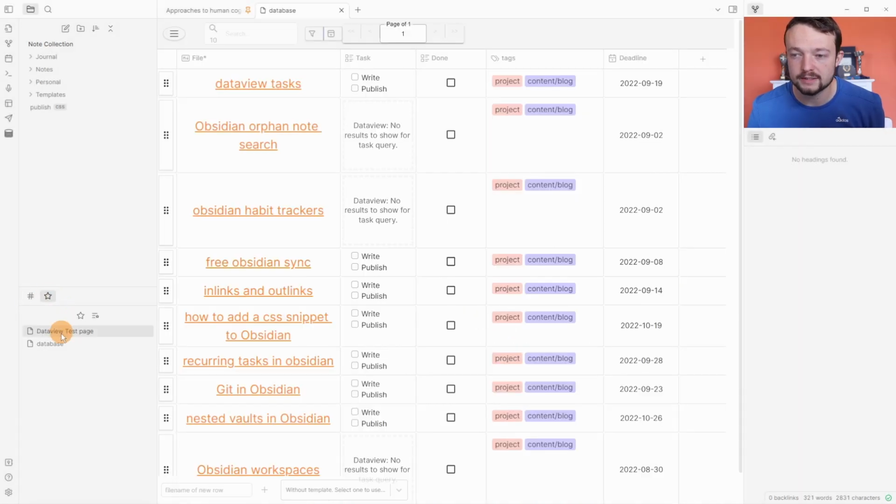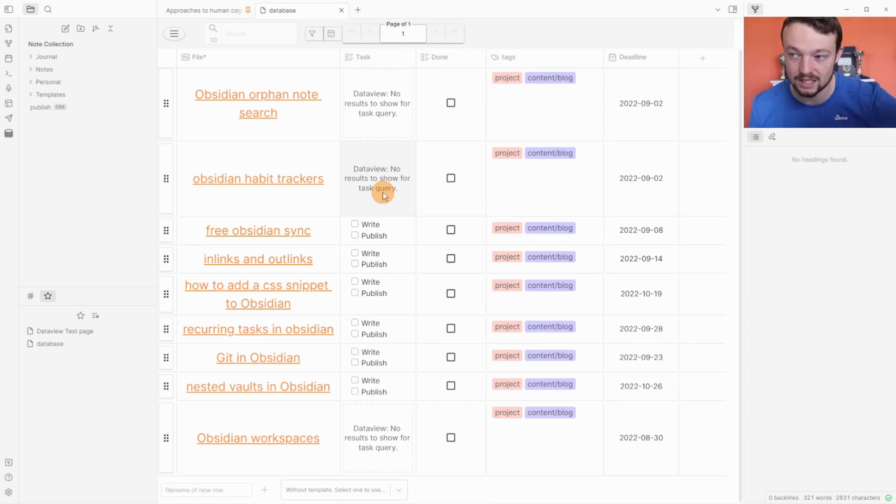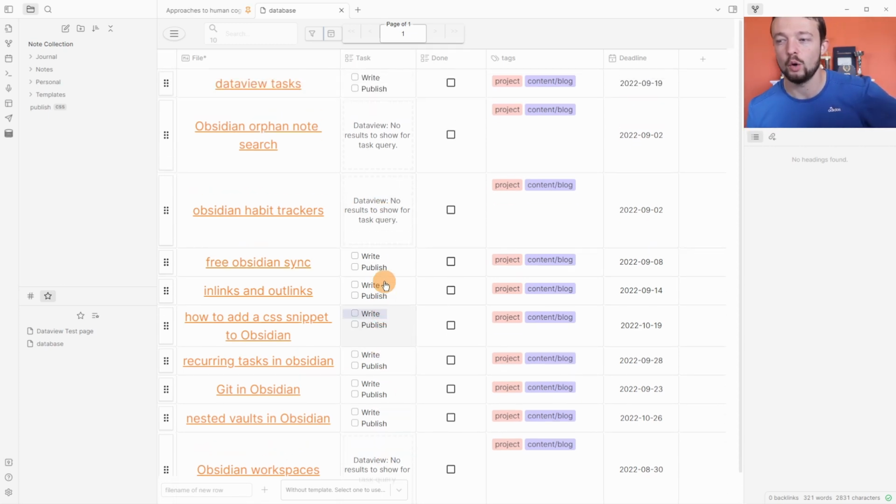The starred pane next to the tags is where I have the pages that I go to most often. At the moment is the data view test page, which is where I test loads of different queries out, but it's where I'm going to have all of my database views when I've sorted this out, because you can see it's not quite working. So there are a couple of bugs with the plugin, which is why I say I'm planning to use it, but I'm not using it entirely. So it's kind of like a caveat, but it's certainly extremely powerful when it works.